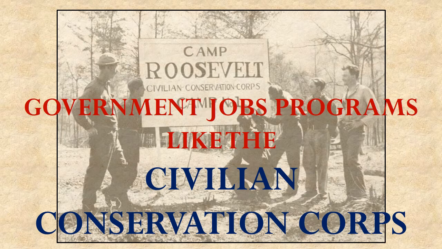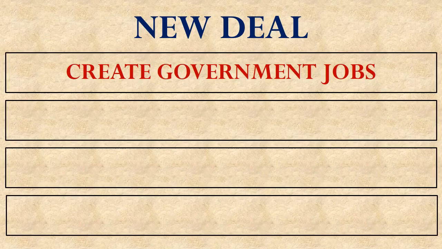One of these programs created the Civilian Conservation Corps. It's a good example to remember, where people were hired to go out and, for example, just plant trees, cut trails through the wilderness, dig ditches, things like that. Basically, any young man that could swing an axe or push a shovel in the ground could be hired to go out and do these things. So there's our first item in the New Deal, the creation of government jobs, with the Civilian Conservation Corps being but one example of the many programs that they created to do this.